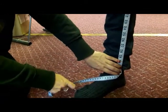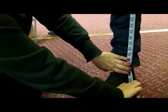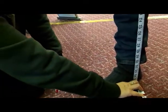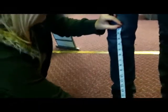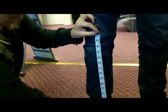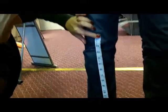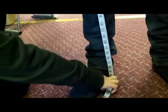The difference between ankle bone and floor is normally about 2.5 to 3 inches. So that's the ankle bone, and if Tracy pushes the tape now, then that's it to the floor. So it gives me two measurements. One is checking the other so that I've got the right. This one is knee to floor, which is quite important on a neoprene suit, otherwise we can make your knee miss the knee pad. So if Logger bends his leg forward a bit, that gives you the middle of his knee. If he bends it back, that gives it straight, and then you go all the way to the floor. That's fine. That looks good.